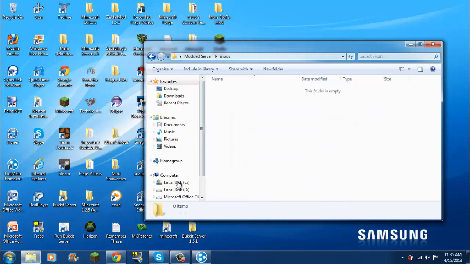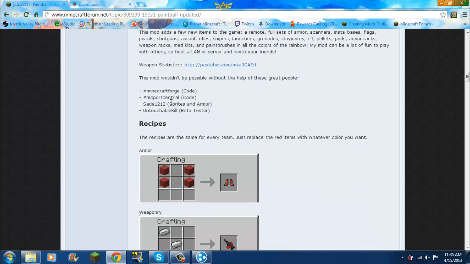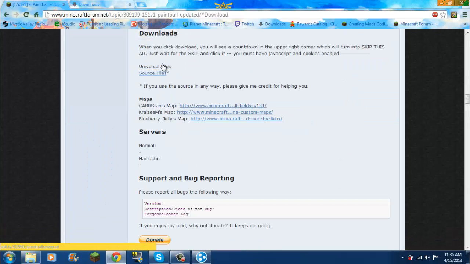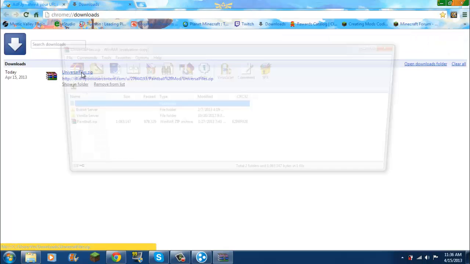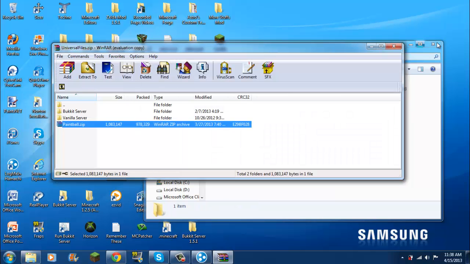And now I want to install a mod. So, I'm going to get the paintball mod. And this is for 1.5.1. Downloads. Okay. Skip the ad. And here is paintball. So they just say to just drag and drop in here. Now we have paintball.